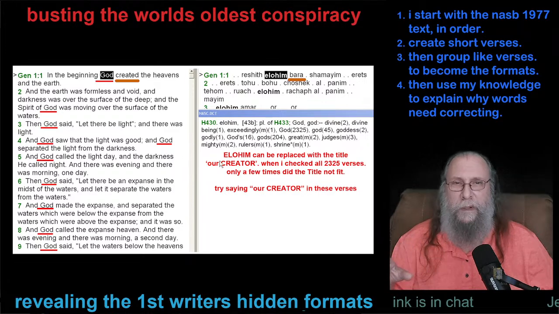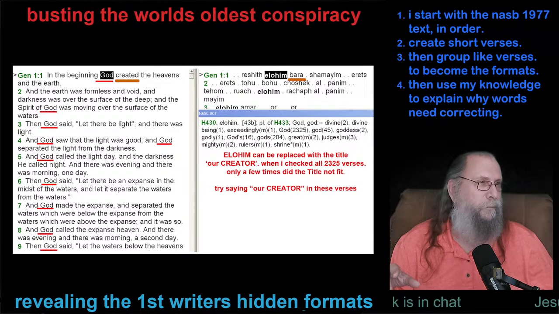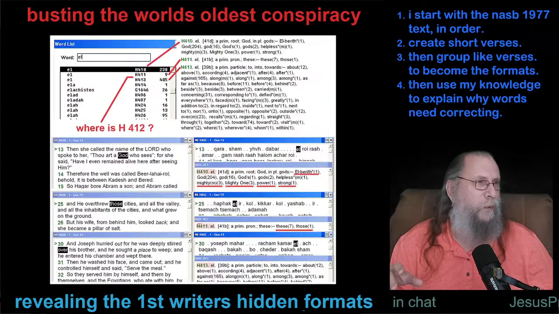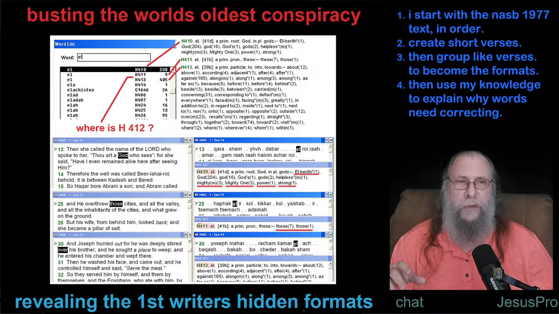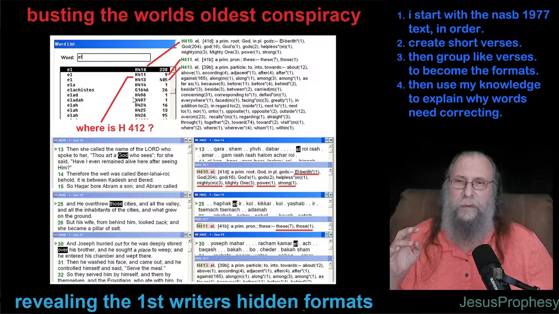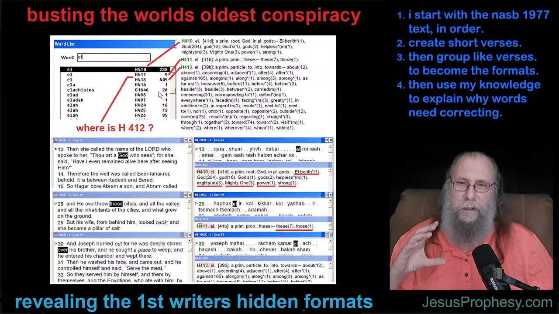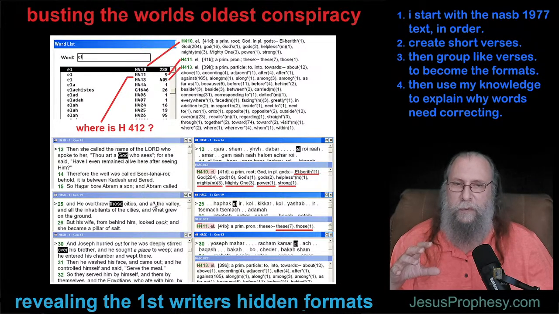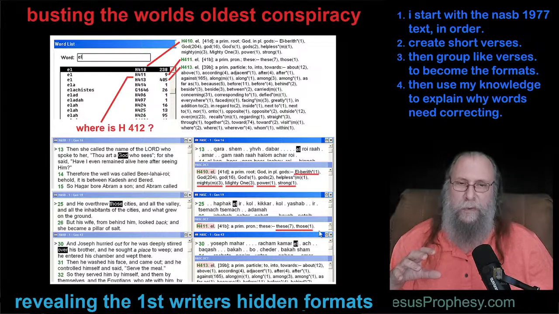Now, the other name was Elohim, or no, El. So what I'm going to do is pull that up and show you here. That is pretty much showing the Hebrew numbers, although 12 is missing if you notice. I don't know if he combined it or not, because when you look at this L, the word is only used 8 times.